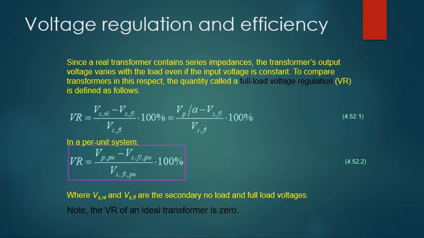So this gives us a value of the full load voltage regulation, and this can be further solved because the secondary voltage in case of no load, if there is no load on the transformer, is actually a function of the primary voltage divided by the turn ratio. So we replace it by Vp over A minus voltage in secondary at full load, divided by voltage of secondary winding at full load, and we obtain the voltage regulation.